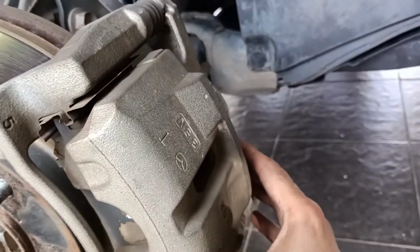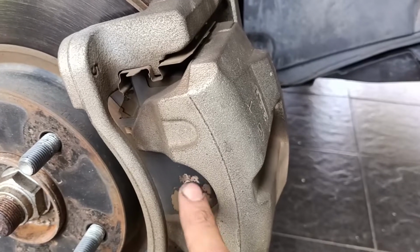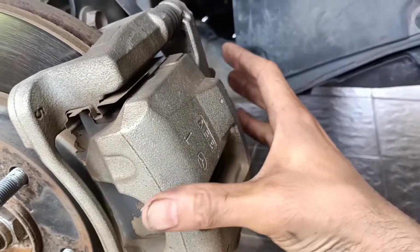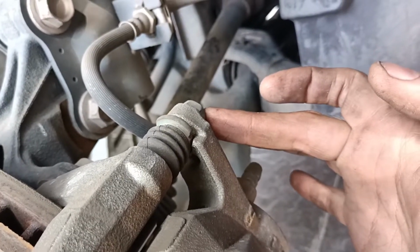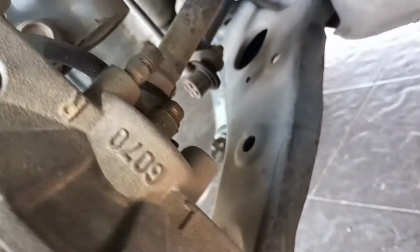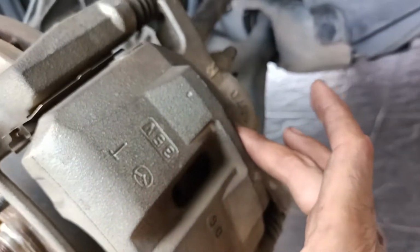This is the caliper and these are the brake pads. What we are going to do is remove them. We're going to remove this caliper by opening up a size 17 screw, up one and down one. We open up these two and this thing will come out, right?